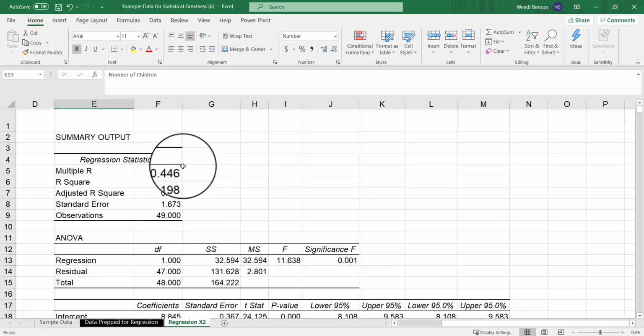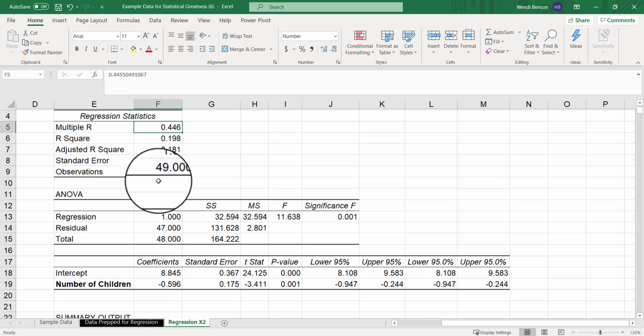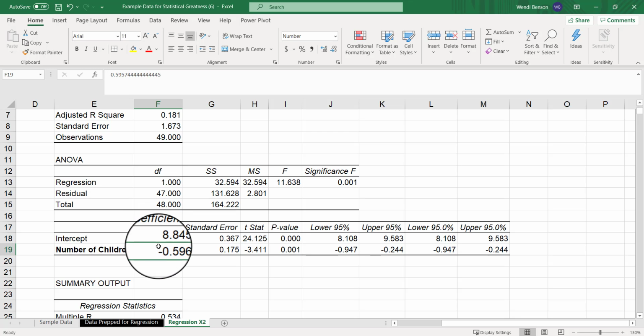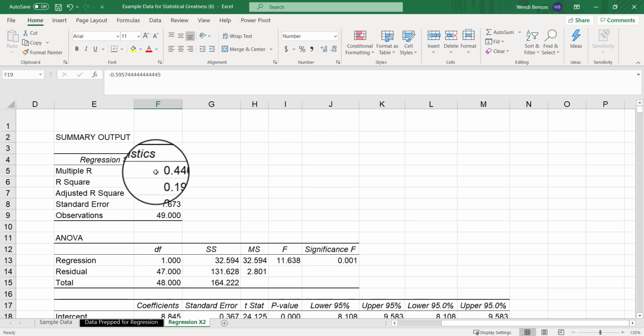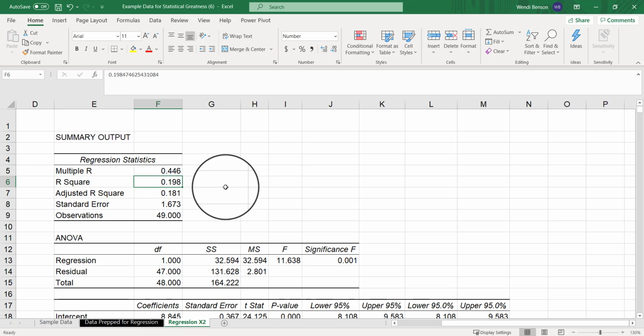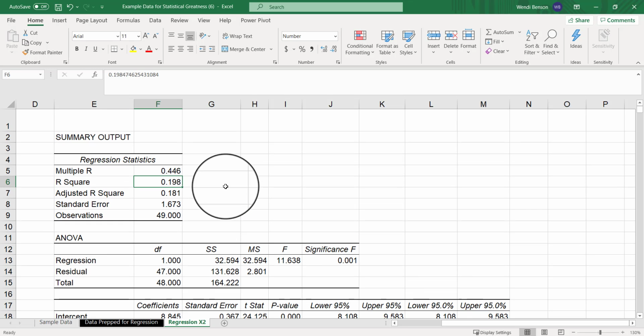So this first piece here, this is the correlation coefficient. And this is the exact same thing that you would get if you did the math behind it, only you need to remember that Excel doesn't tell you if it's positive or negative up there, so you need to go down here to know that the correlation is actually negative between number of children and sleep. Okay, right there. Here's R squared. That tells you that 19.8% of all the differences or all the variability in sleep hours is related to how many children the students had.